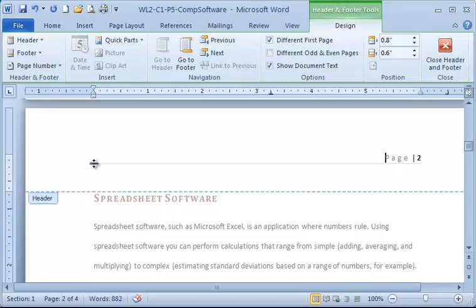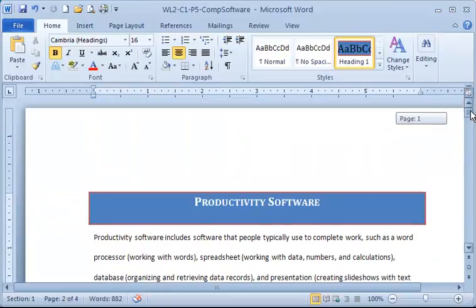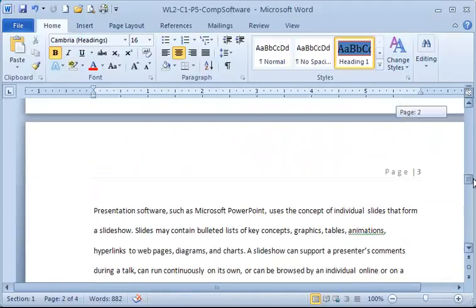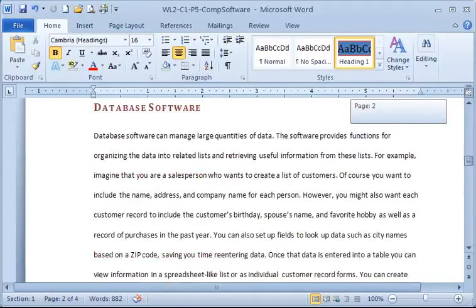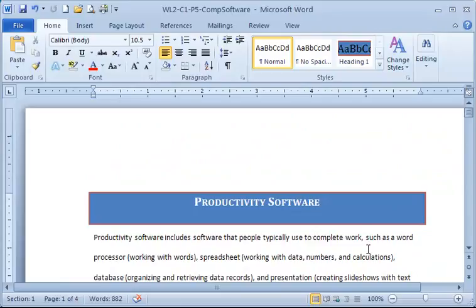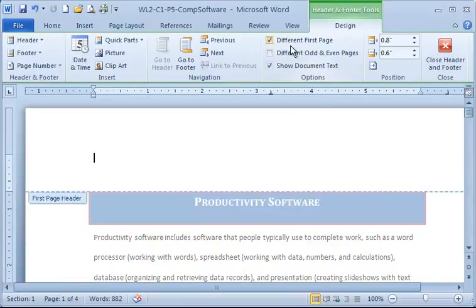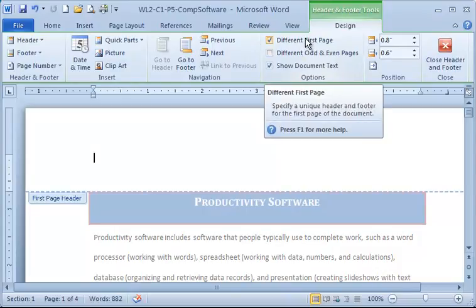Even though we were at the left margin, notice that particular type of header has a border at the bottom of it, and it's right aligned. So we just take what the built-in header has for us. Now we're going to close out of this header pane, and as we scroll through this, there shouldn't be anything on the first page, but on the second and the third page and fourth page there should be headers. So we've got it numbered on every page except for the first page. So again, essentially what we did there is we chose this Different First Page.